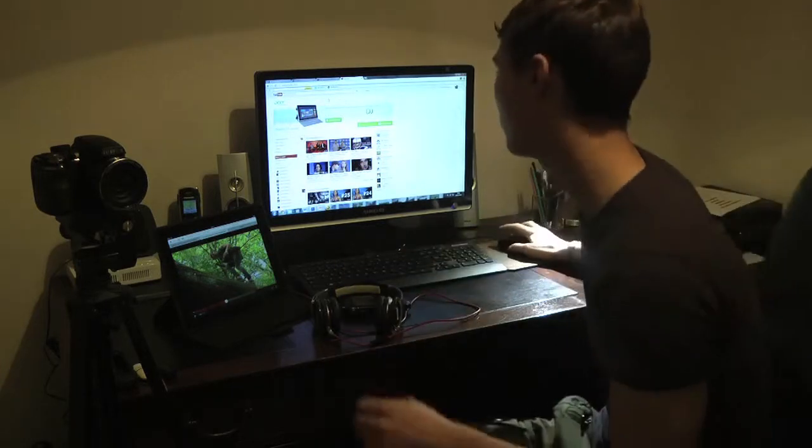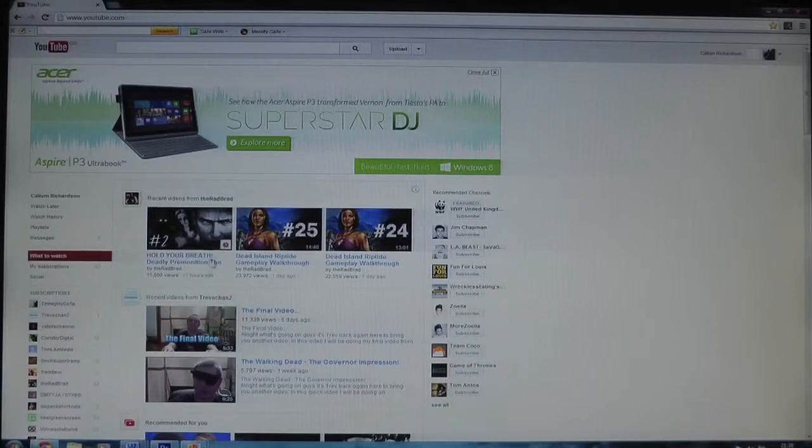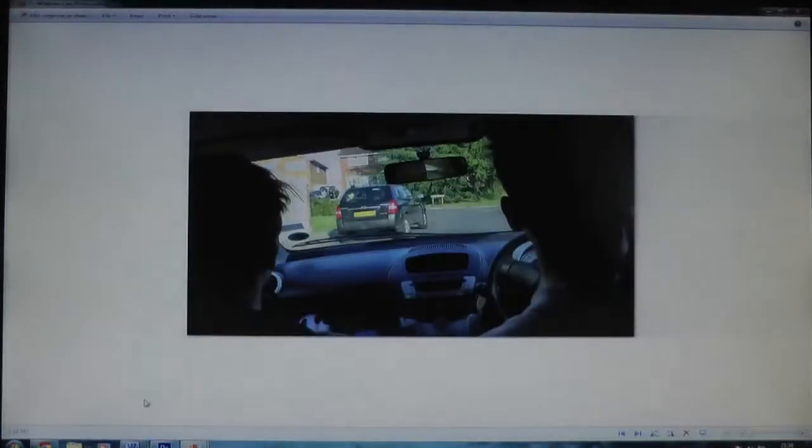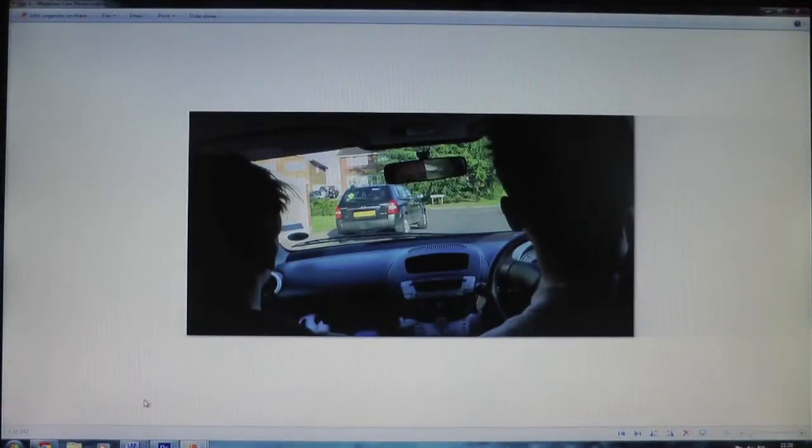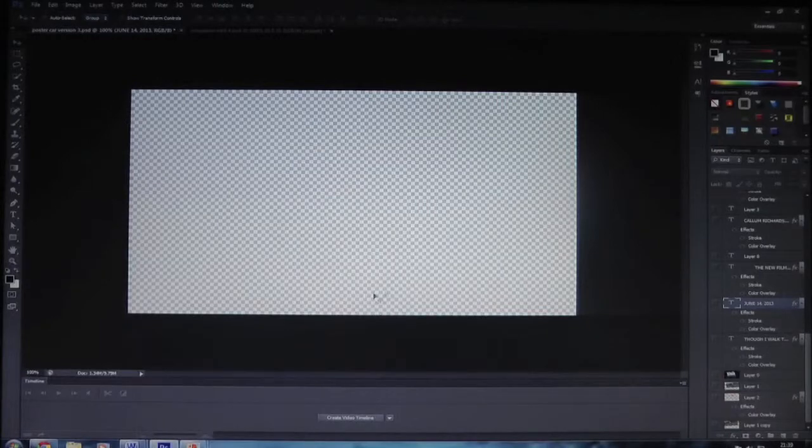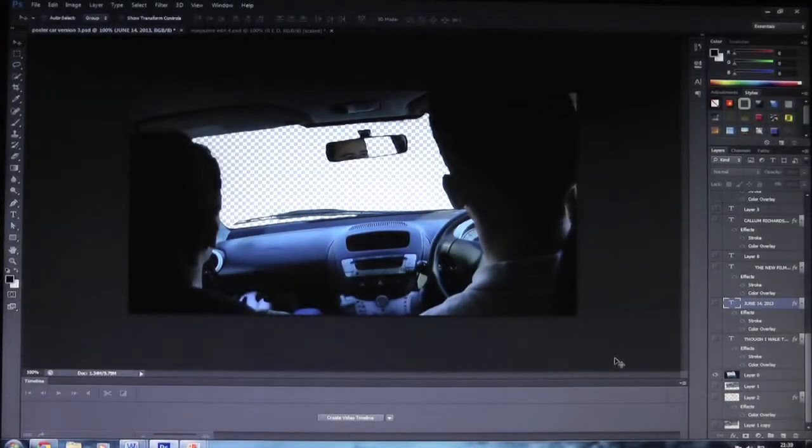So, let's start with the poster. For this, I began with this image here. This wasn't my first original idea. I came up with a few others beforehand. I made a few drafts, but in the end this is the one I wanted to pick, and I knew I could do something good with it. So I put it into Photoshop. From here, I removed the background from the outside of the car, sorted out all the edges and everything like that. I needed a good image to put in it now though.